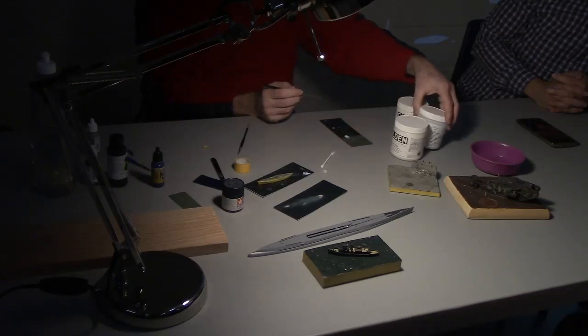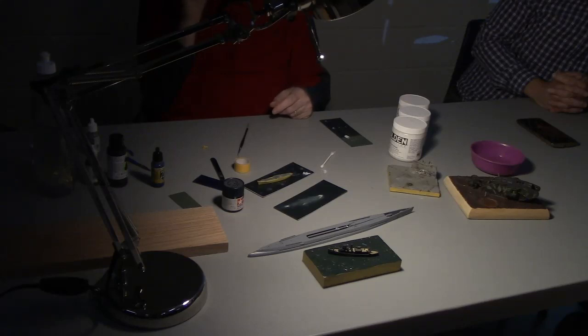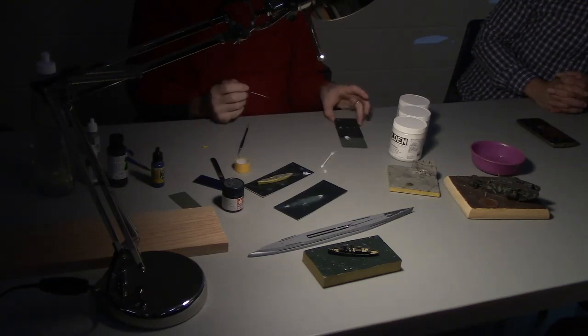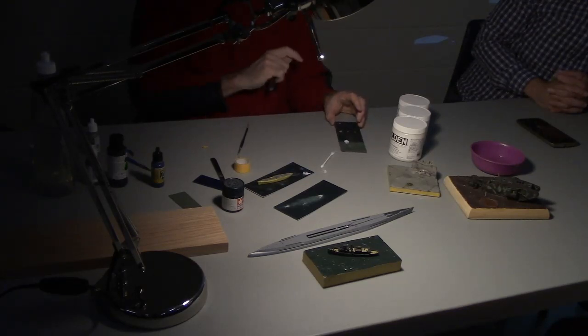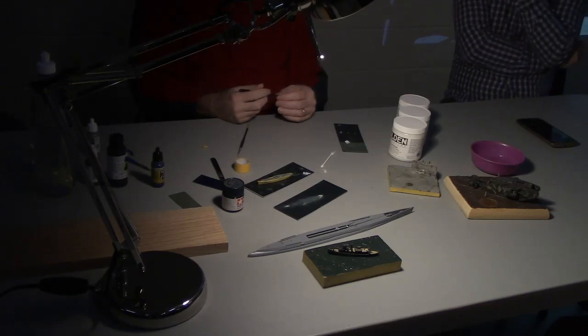With this stuff, if you're aggressive with the self-leveling stuff, you'll start to see it. So I have a little pin that I start going in with to try to get rid of them, the tip of a scriber. And if I've had it where there's a lot of bubbles in there, that's when it's convenient just to paint over and do another thin layer, because then they go away.